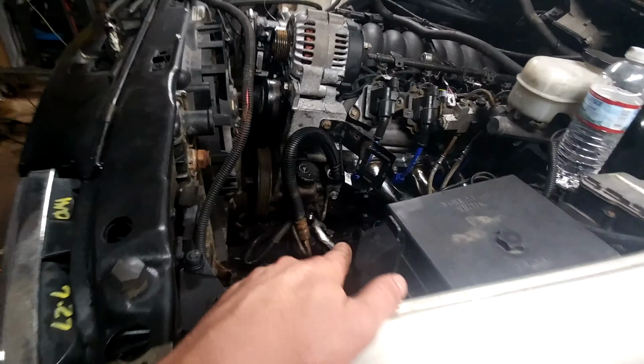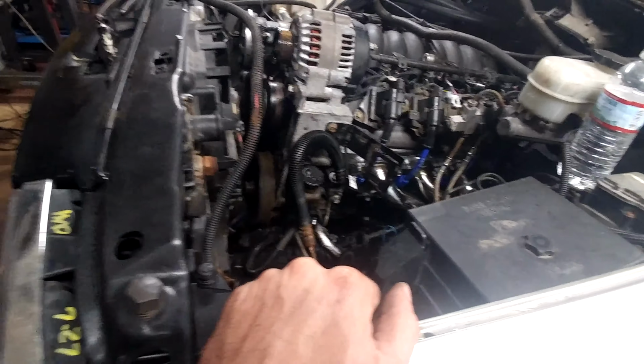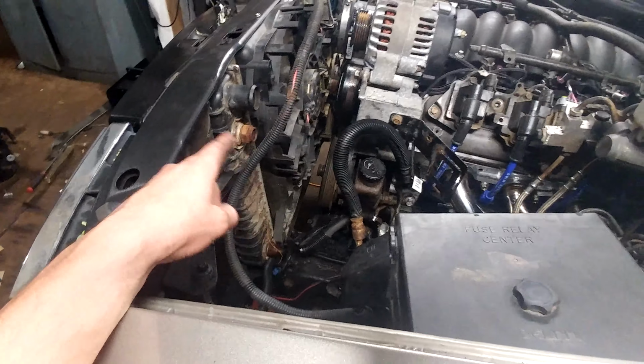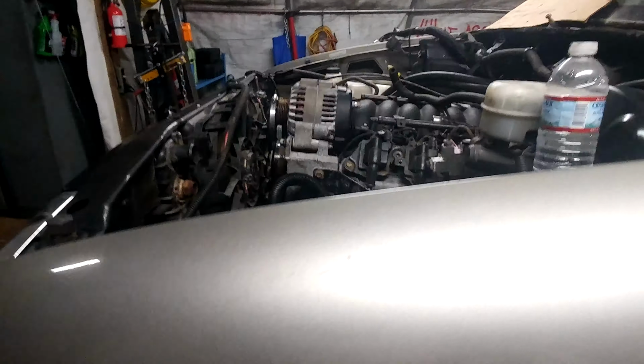Power steering's hooked back up. The lines are ran correctly. I just don't have a power steering cooler. I do not have an oil cooler either right now. Again, I'm not going to be running it that hard at all.